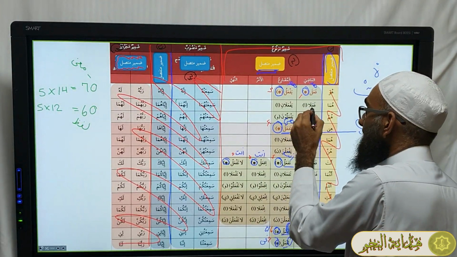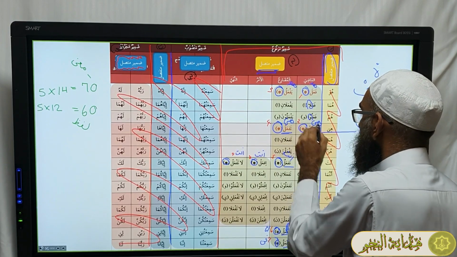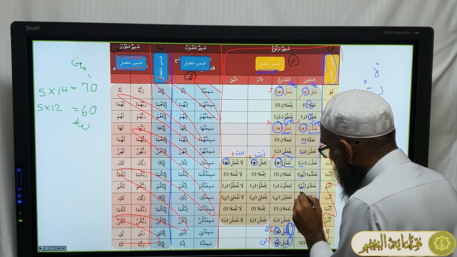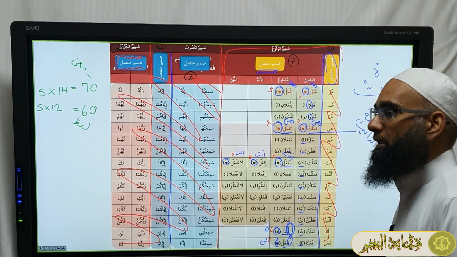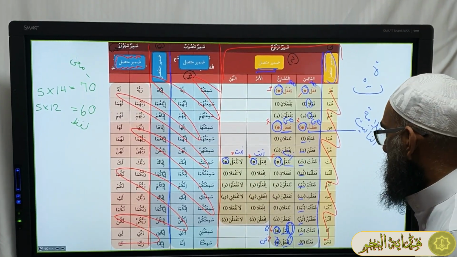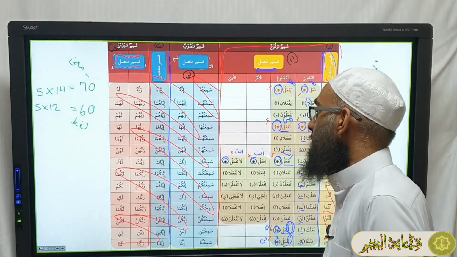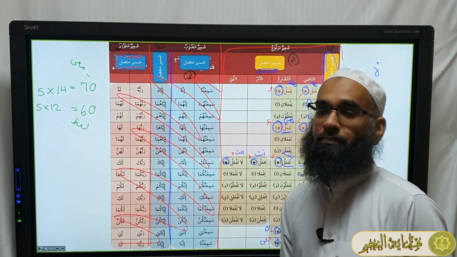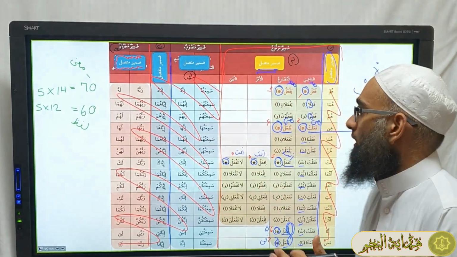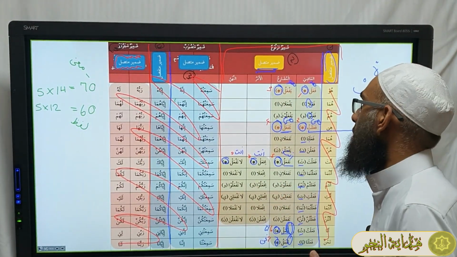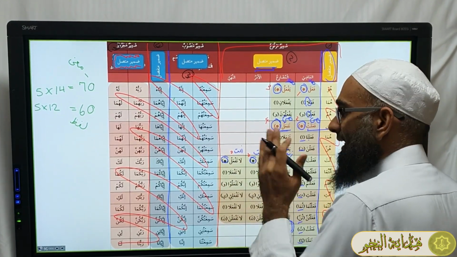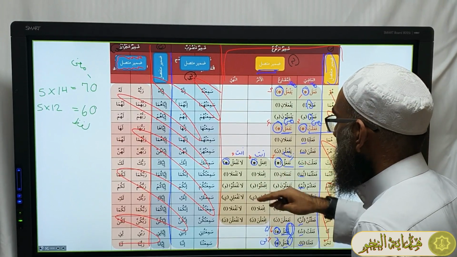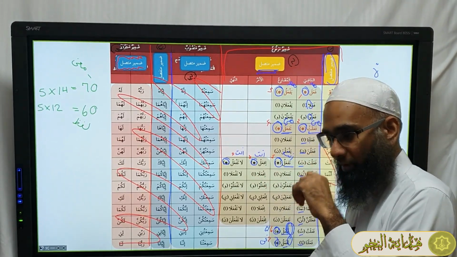In fa'ala, the zamir is alif. In fa'alu, the zamir is a waw. In fa'ala, the zamir is hidden here. Fa'alata, zamir is alif. All of that is mentioned in the brackets afterwards. Is that clear? Has everybody understood this? So zamir mustatir are the ones with asterisks, which don't have a form after the verb. And the others that have a form after the verb are known as zamir baris. So all the zamir muttasil can be divided into two categories: mustatir, the ones marked off with the asterisk, and baris, those that have a form. Everybody following me?